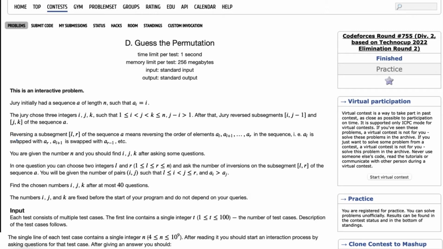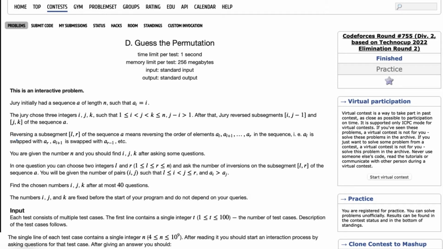An interactive problem is also something like that, where you are given some information initially, and after that you ask certain queries. The format for queries will be given in the question, and after each query the computer will produce an output. Based on that output, you process it, and finally, after asking multiple queries, you have to tell the correct result that the question asks for. One thing to note is that after asking each query, you have to flush the output. What does that mean? I will show you in the code part.